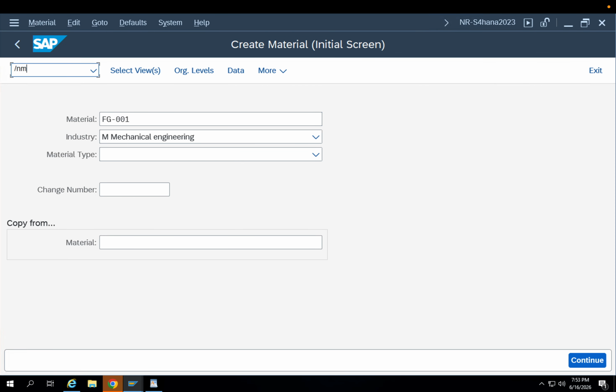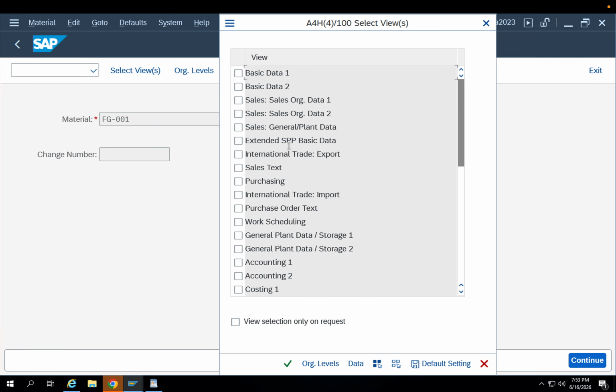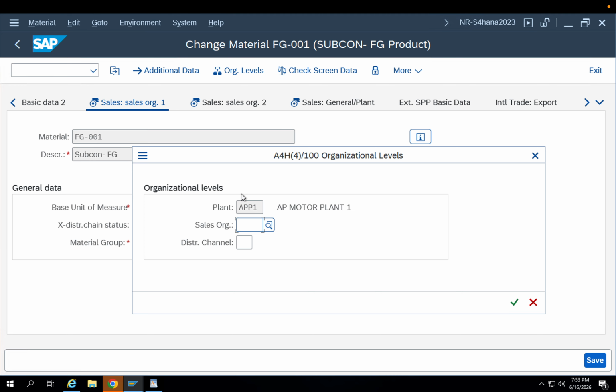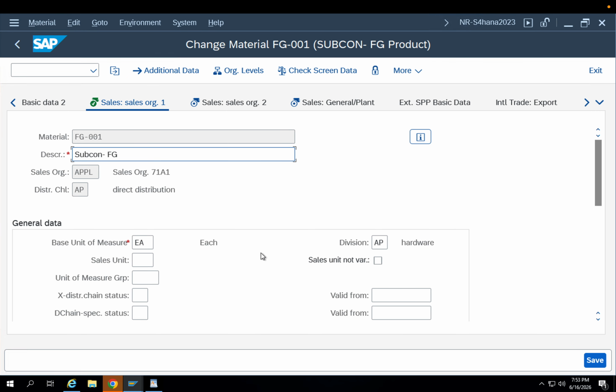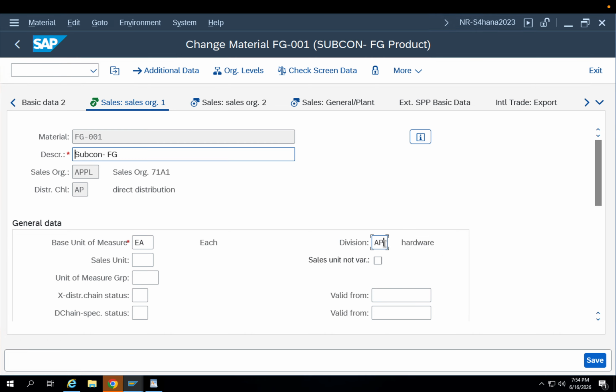So now I will go to MM02. Make sure that whatever data you maintain in the sales data is properly maintained. So you have to maintain all the data properly. What data is needed? One is division, which you already assigned. The combination: sales organization is APPL, distribution channel is AP, and division is AP.